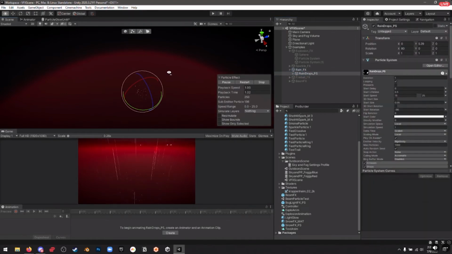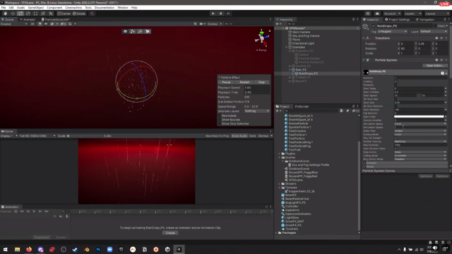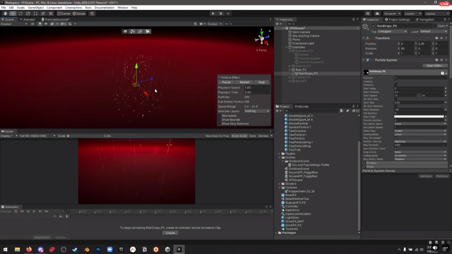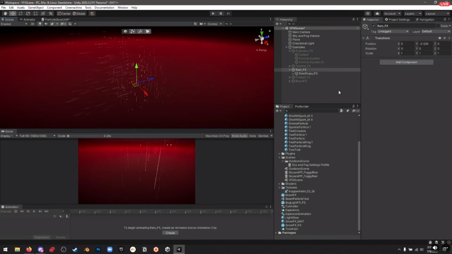The other thing that we were doing with particles specifically, local versus world, was the simulation space stuff. So if I move this, all of it moves with it. But if I set the simulation space to world, then the raindrops stay. So that's another non-parent hierarchy thing that you could mess with too.